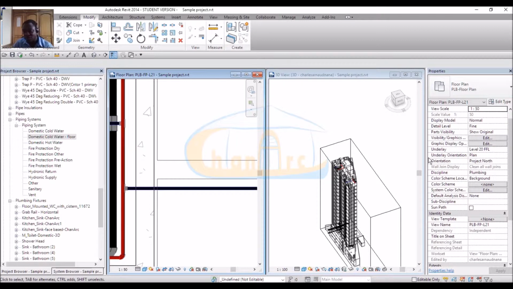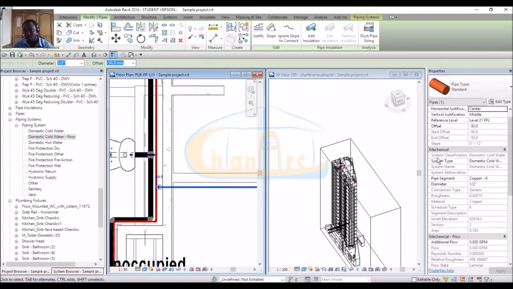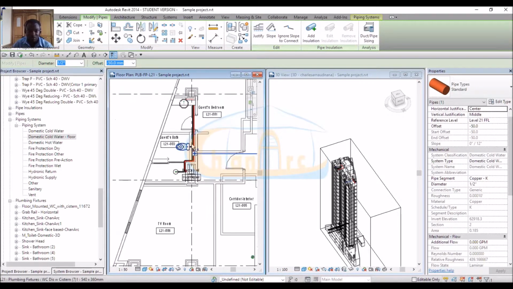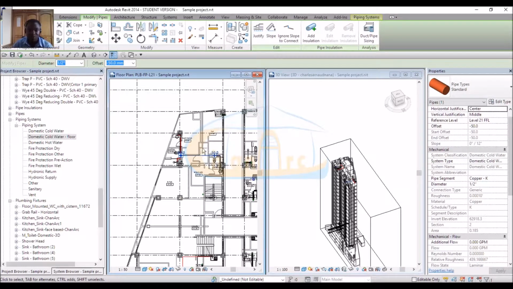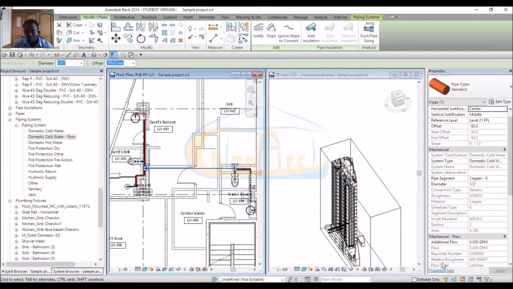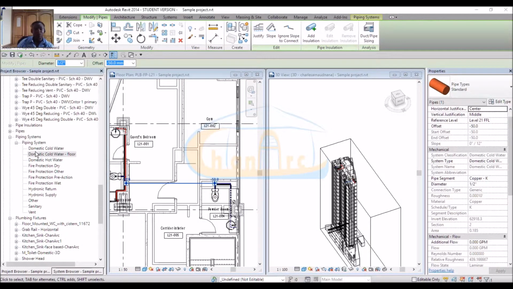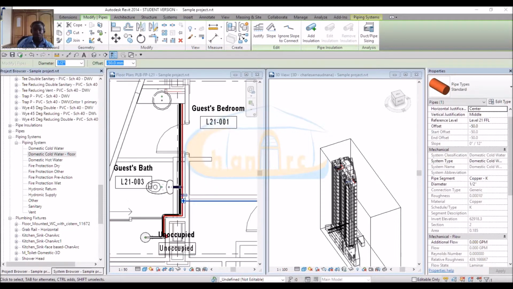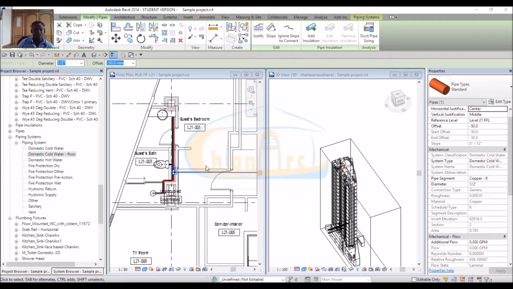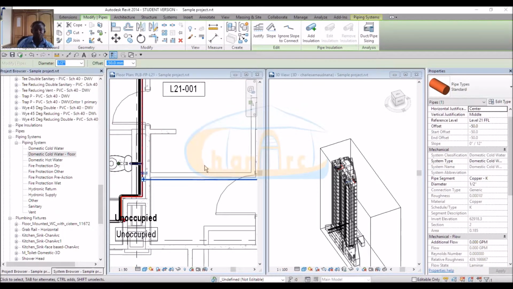And because it is still the same classification type, domestic cold water, Revit can do its calculations in terms of flow. We can use the same trick for the other system types, hot water and sanitary, fire protection.